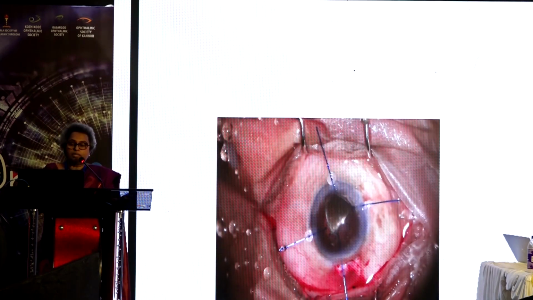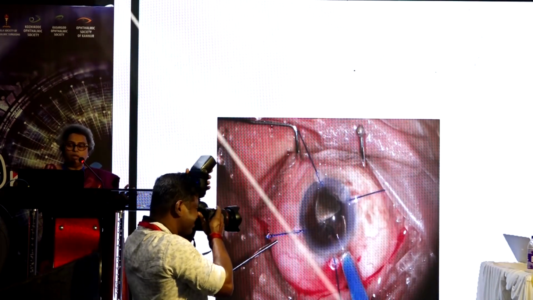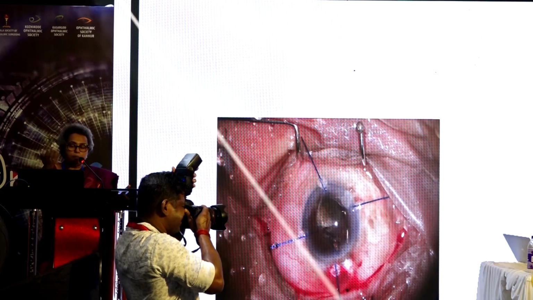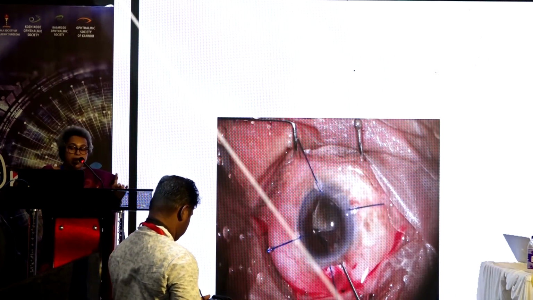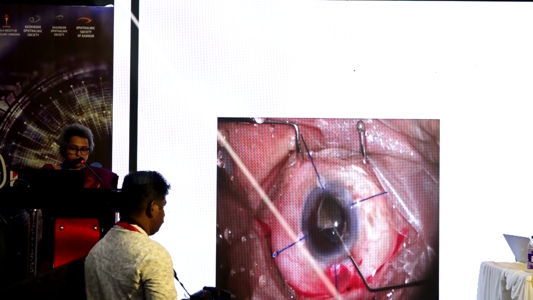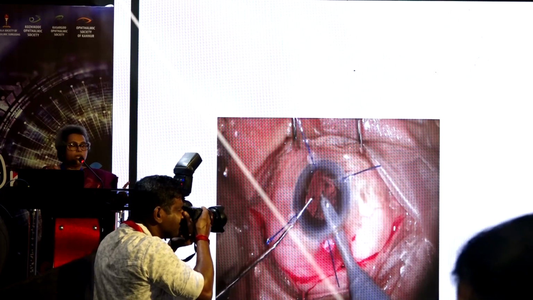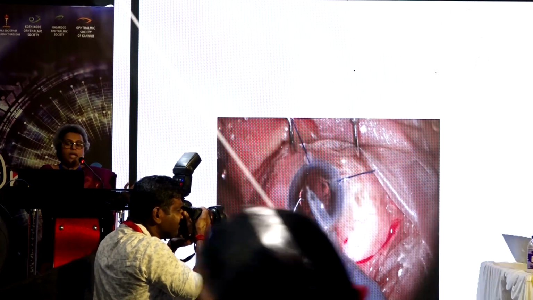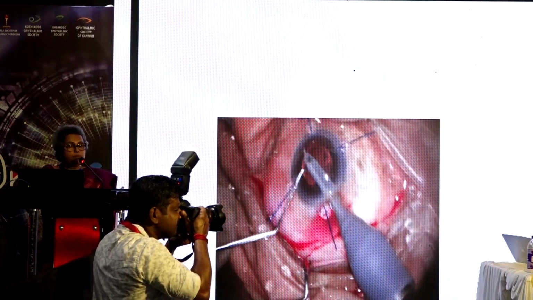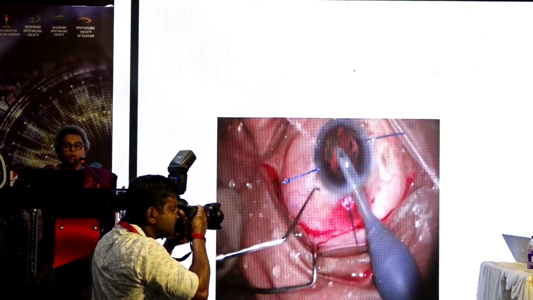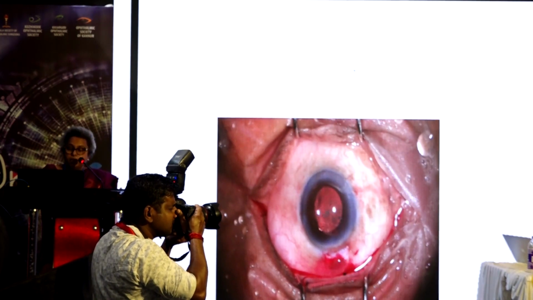And then you do your routine nuclear disassembly. But when it comes to the last piece, because the whole posterior capsule is coming up, I would rather go in with an IOL. Ideally you should put a 3-piece lens in this position, but it was not available, not because it was not anticipated. So you go in and do an IOL scaffold and remove the last pieces with the IOL in situ, so that it gives you a much safer environment to remove the last pieces. That is how we completed this case.